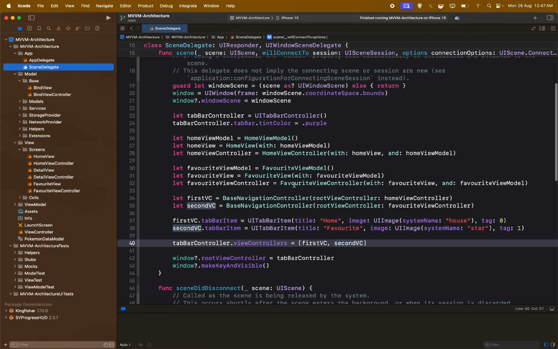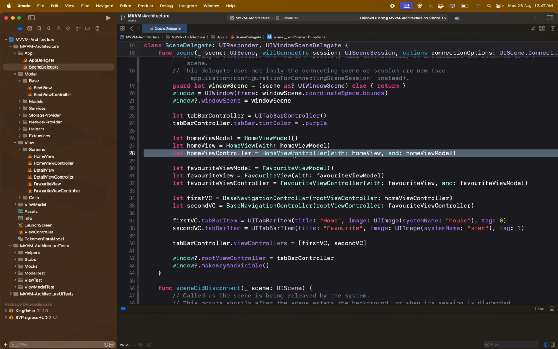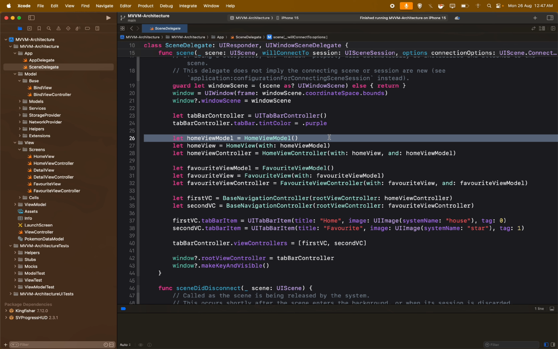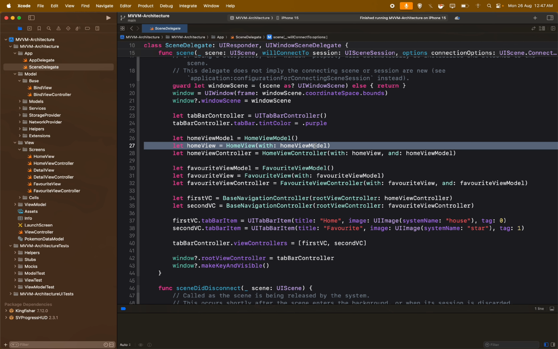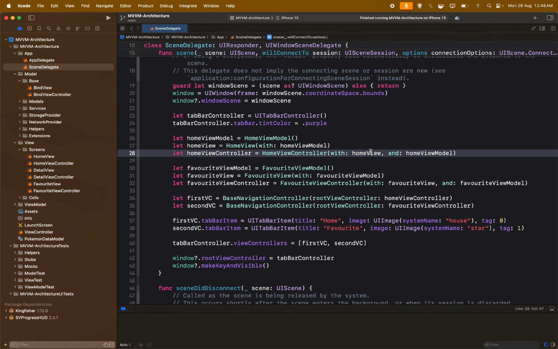And one more change in the scene delegate. It was a tab bar controller, and the tab bar controller has two view controllers, first view controller and second view controller. Now the first view controller is the home view controller. Before initializing a home view controller, you have to create a home view model and then a view. In the view, you have to pass the view model, and in the view controller, you have to pass the view and view model.